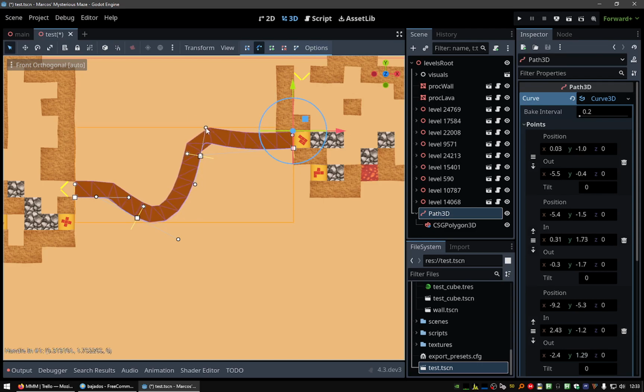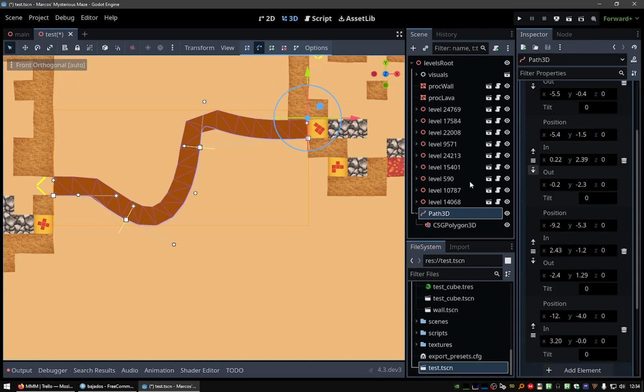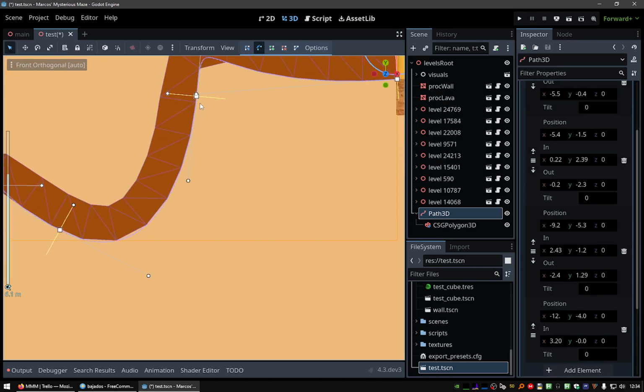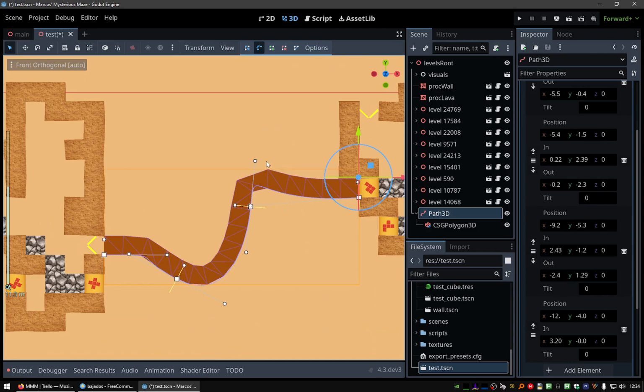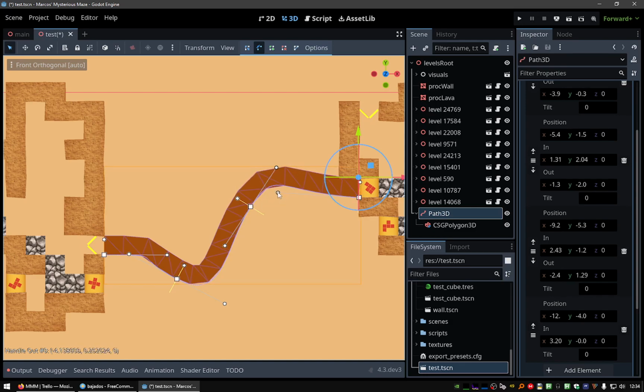Okay. In this way, you can visualize possible paths, but obviously, what happens? It's a bit difficult to move. Let's see. This is the control point of this node. Okay.